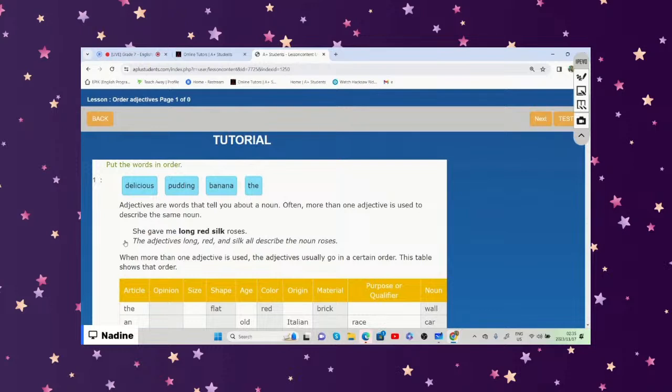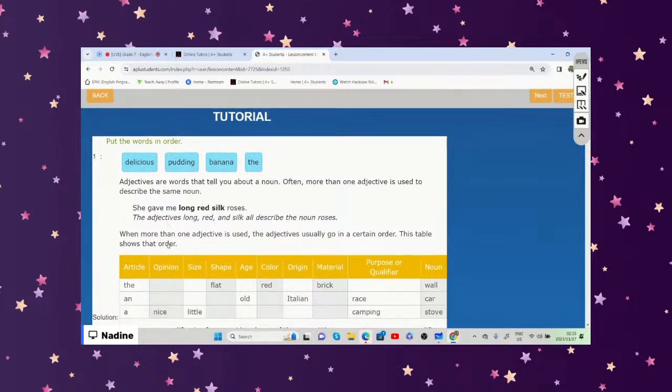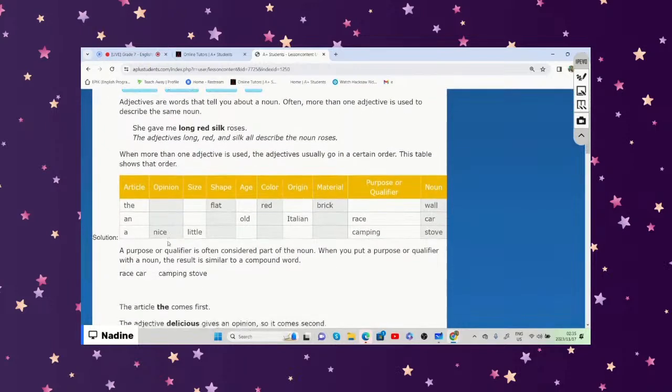And now we need to put these words in order. And when more than one adjective is used, the adjectives usually go in a certain order.